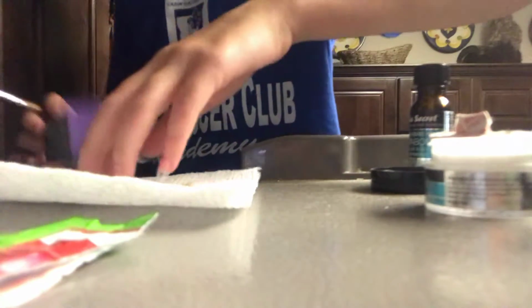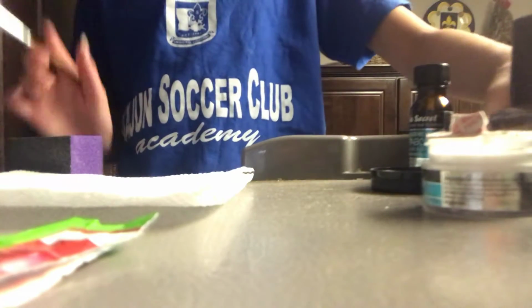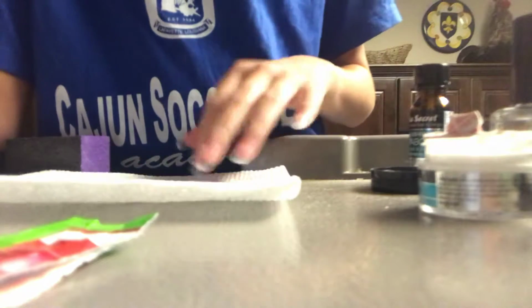What I have for the acrylic: I have the liquid, I have the water because I need to rinse off the brush. And then I have the nail polish I'm going to be doing, then the powder, then the buffer. So I'm not putting on the acrylic yet. I know you can't really see anything. And then my little filer, I don't know where it's at. Oh, and then the top. So let's get started. Here we go.